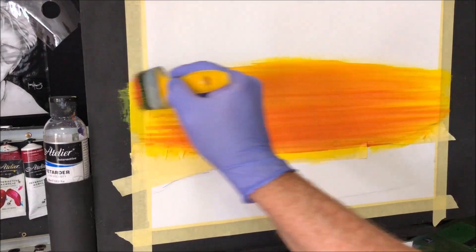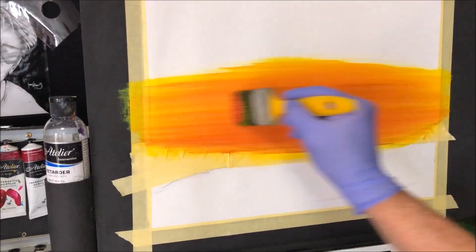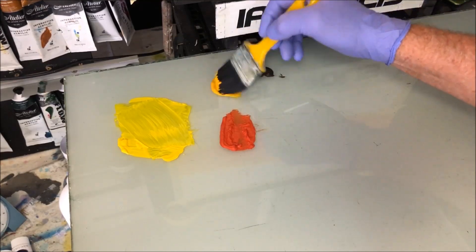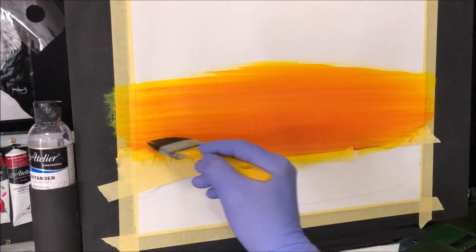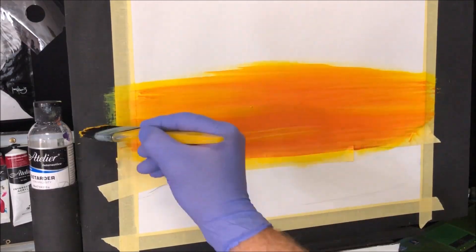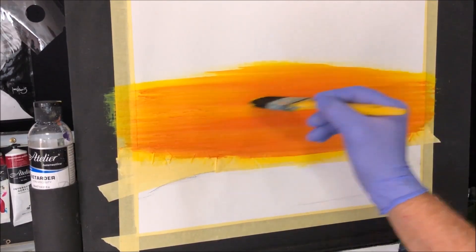Turn the brush sideways and stroke that way — I love all those lines going across it. Now I've washed my putter-on brush and I'm going to pick up the Indian yellow and just get this where I feel I need it within the sky. I want some of it blending across here. It's a richer yellow than that craft yellow we put on there. I'm going to pretty much replace that craft yellow with this, just so I can get some beautiful accents of this in the sky.